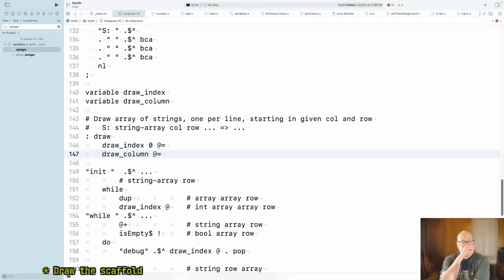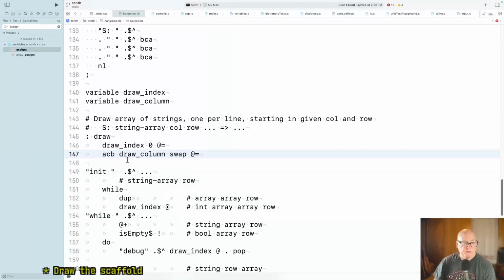Now this one might not be. Yeah, I don't think this one is. I got to get the index.